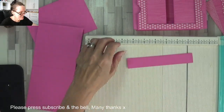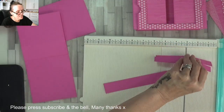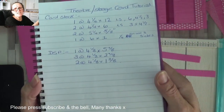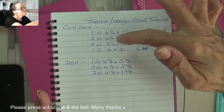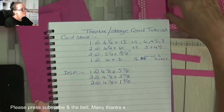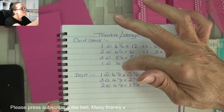Right, now this piece, you've got two small pieces. I've cut these to 5 1/4 by 5/8. These are your measurements anyway. There you go, there's your cardstock. And what you're going to do, that one, you're only going to score one of them at 3, 4.5. And then because your other one is your front, you want two at 5 1/4 by 5/8 and one at 6 by 1.